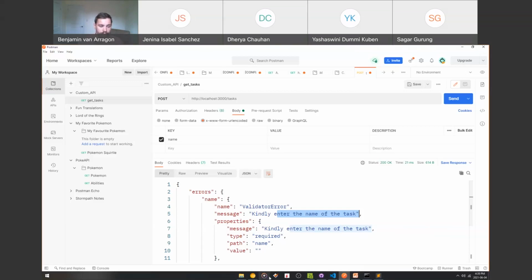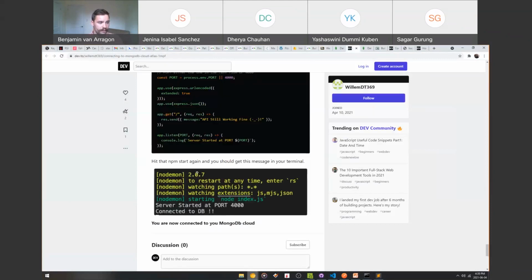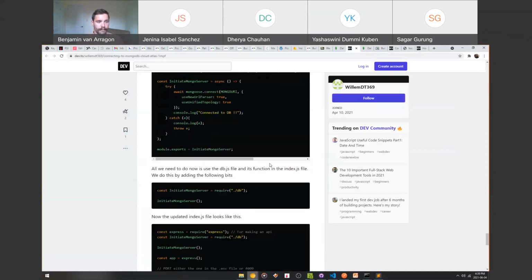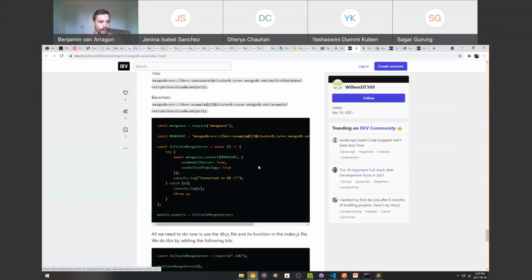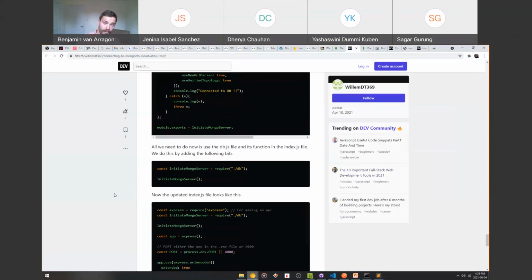You can also use a continuation of the tutorial here that we were working on. This one, they have a lot of tutorials on how to make APIs and stuff through Express. So yeah, take a read of that. Experiment, fool around. I'll probably do something next week where I upload a video and then you can follow along. If you've already done this, then you'll know exactly what I'm talking about.